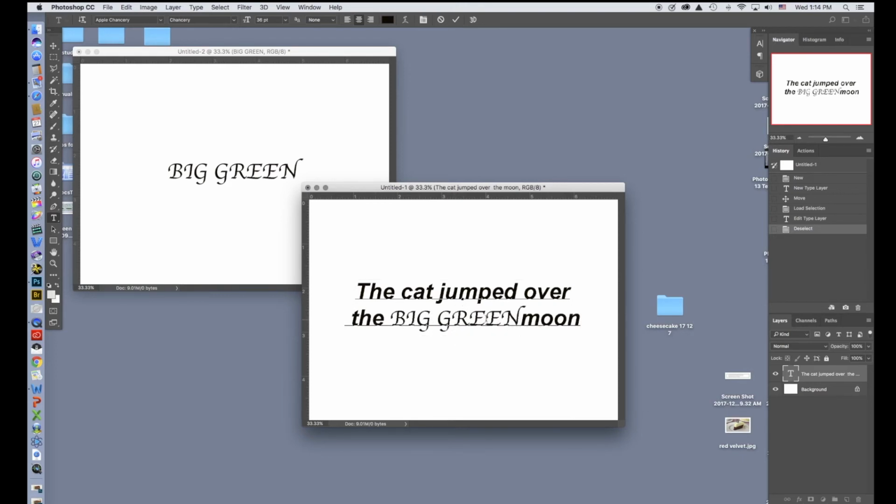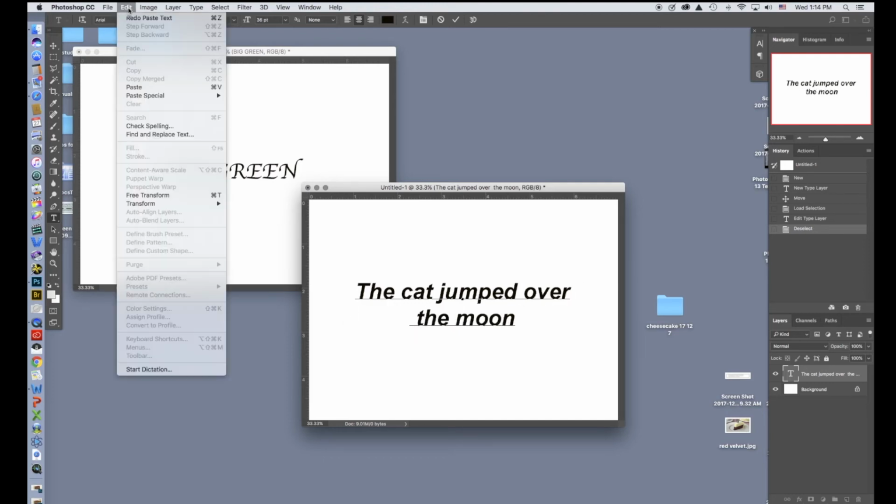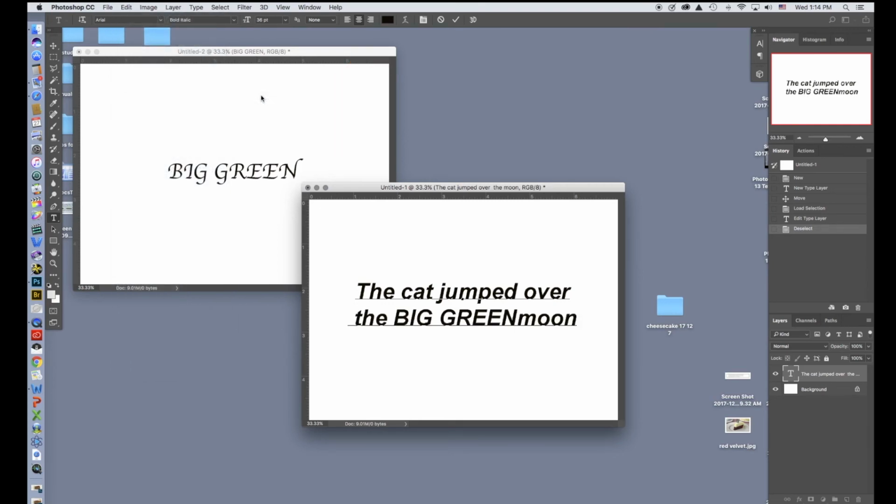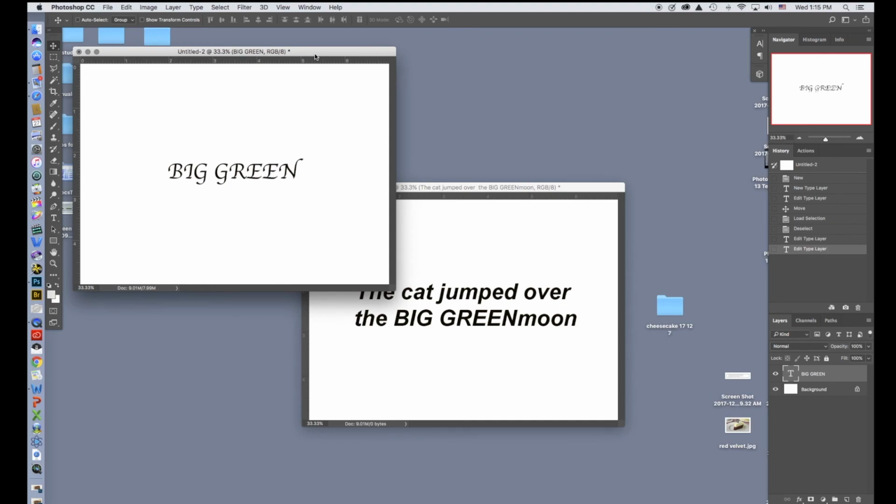You can see where the typeface has come over. That's not necessarily what I want. I'll hit Command Z to back up. Now if I go to Edit, Paste Special, Paste Without Formatting, it will drop it in and use the font and size of the type it's being laid into versus the type, font, and size from the file that it came from. Couple little tricks there.